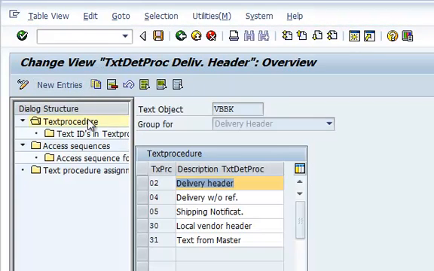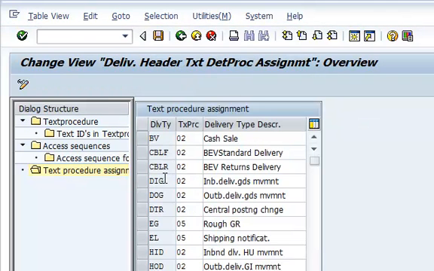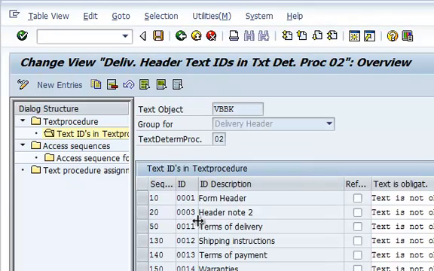and here in your text procedure, which you assign to your delivery type, you assign this text procedure, and these are all the list of texts that are there in the text procedure. Okay, so you select it, and if you go here, these are all the list of texts.